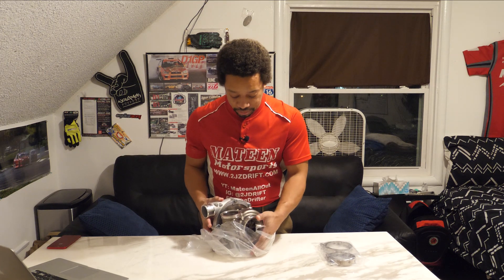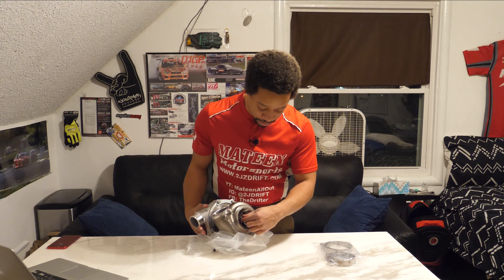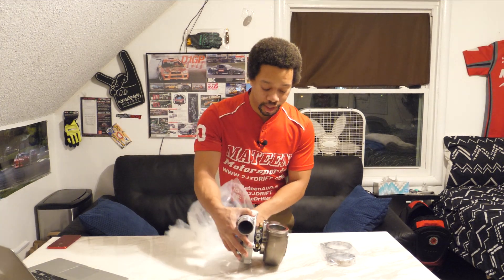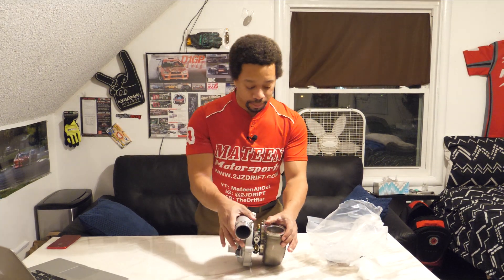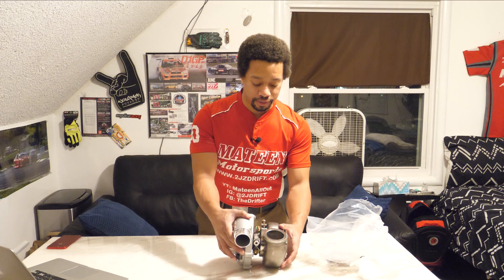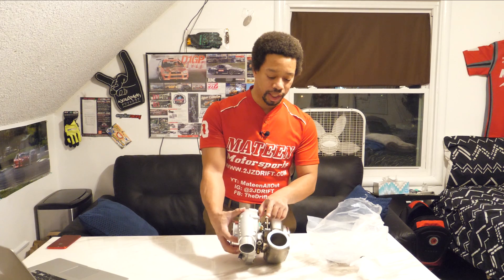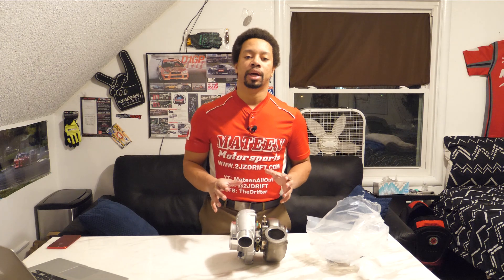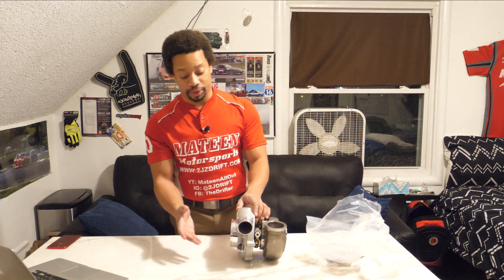One thing that's really cool — let's make sure it spins okay. It spins pretty nicely. I'm worried about touching too much without it being properly lubricated, so I'm not going to spin it unlubricated much. What's really neat is there's a v-band clamp on the exhaust for clocking, which makes it a lot easier to clock, and then it has bolts on the outside to help clock the turbo to the correct location for all kinds of setups.